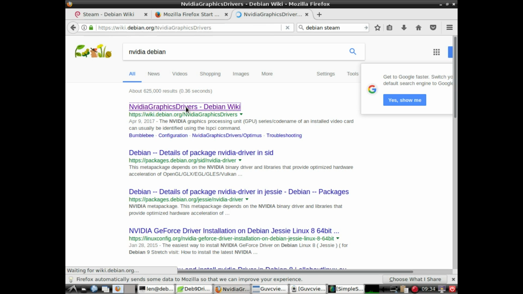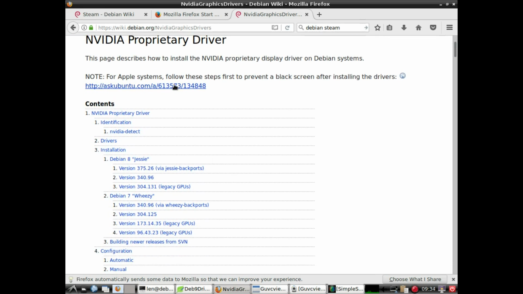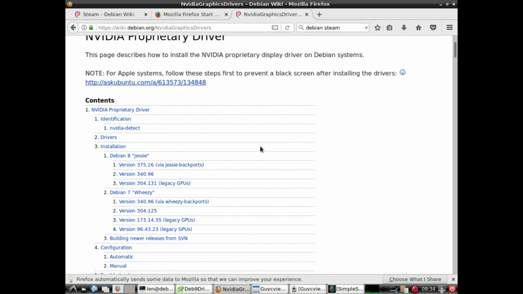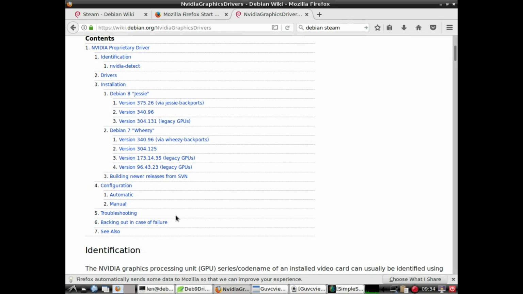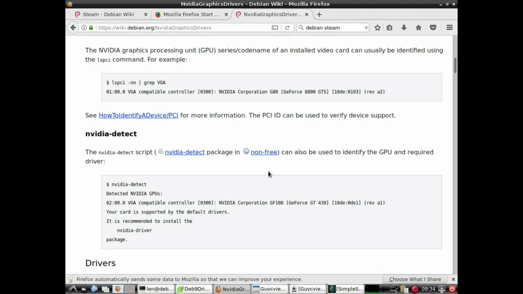So if I open up the NVIDIA graphics drivers Debian wiki page, I've gone through this trial and error, and you can see the first step is nvidia-detect. But this hasn't been updated yet, so it still reflects Jessie and Wheezy, and so I'm going to show you the system that I have used with 3 different NVIDIA cards.